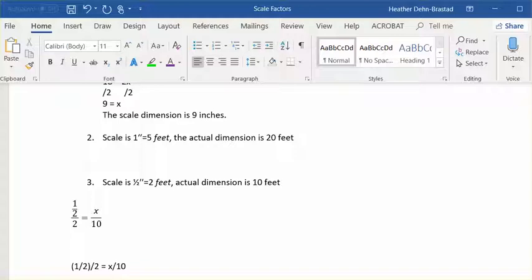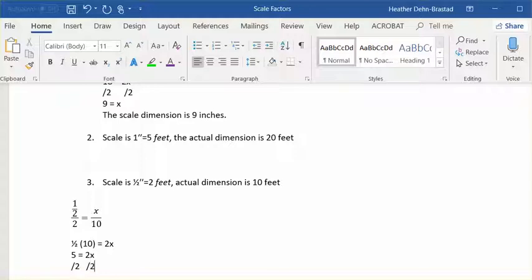Now I can do cross products are equal to each other, so I'm going to take 1/2 and I'm going to multiply that by 10 because I have to go across, and that will be equal to 2 times x. So after you write your proportion, however you get that, then actually solving the proportion, it comes to a one line equation pretty quick. Now the reason I didn't change 1/2 to 0.5 right away, which you could do, is because now I have 1/2 times 10. That's just saying what's half of 10. Half of 10 is 5. 5 equals 2x. And then you would divide both sides by 2.